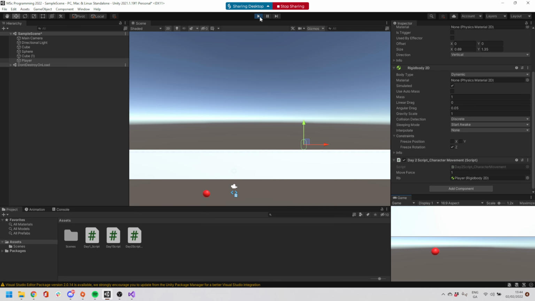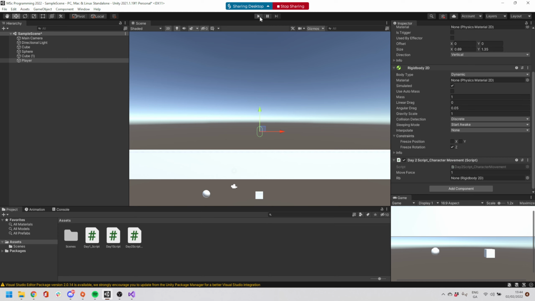Perfect. We're accessing the force. We're adding the force. It's not rotating. It's doing what we want. Now we just need to make sure that it only has the force when we press the key. Okay, now it's 1:45, so let's take a little break. And we'll come back at 2 p.m. and we resume.